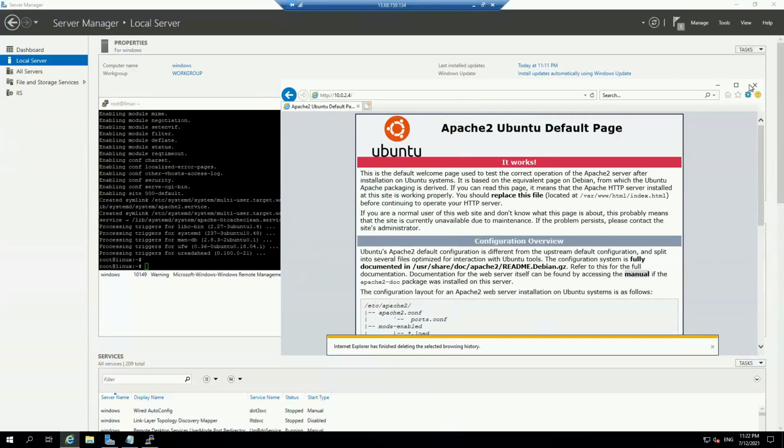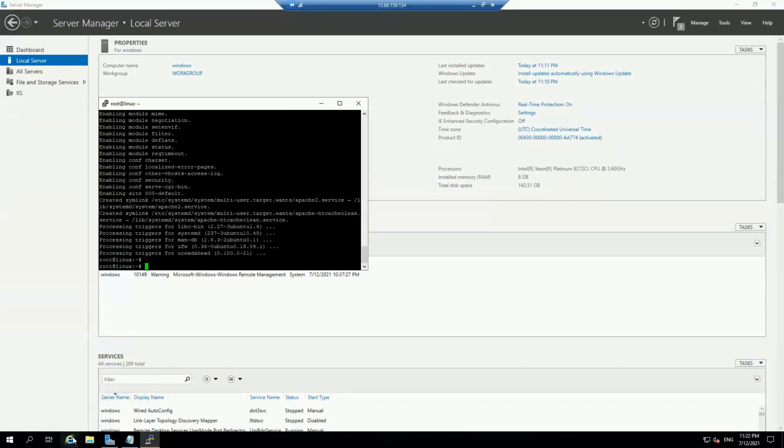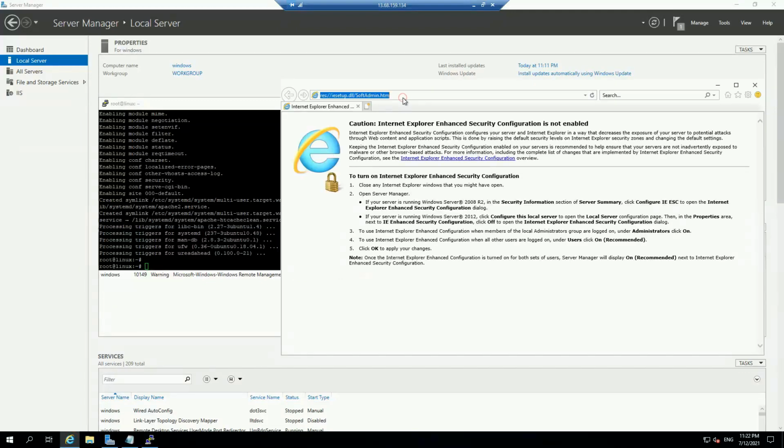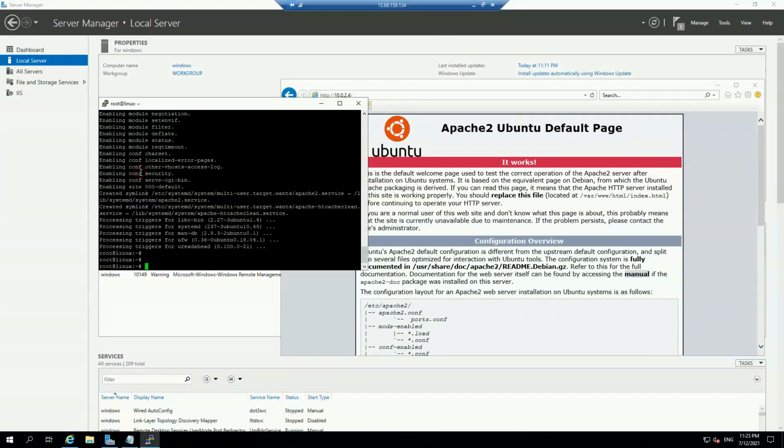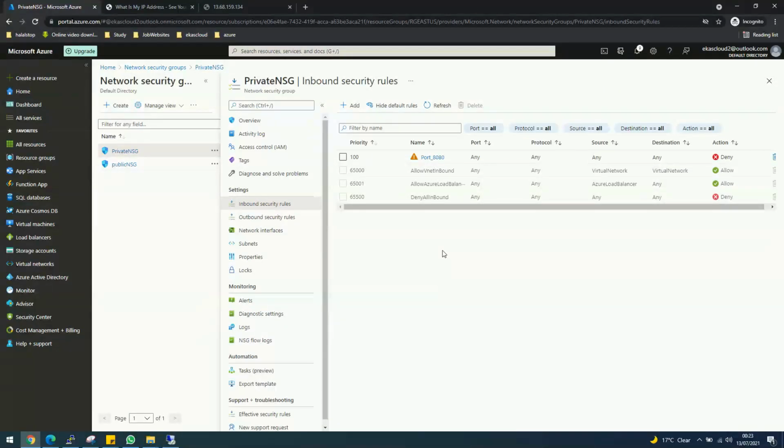Okay, we need to close the browser, open it again, Control V. Need to give some time here. If you leave it for some time, it will implement it and it will block it.